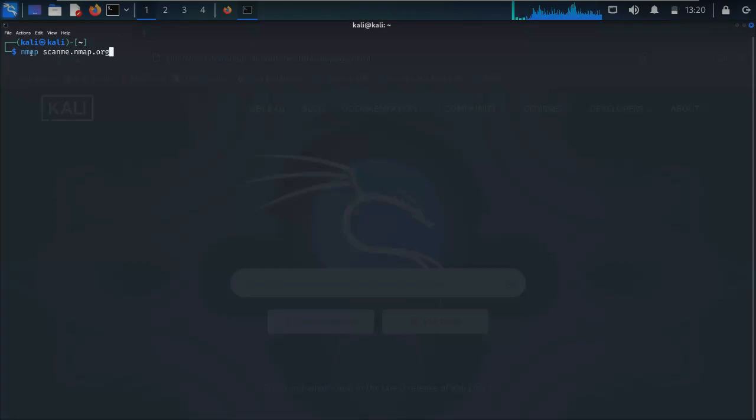It's going to work. Alternatively, you can use Nmap 192.168 whatever. It can work with the URL and it can also work with the IP address. So now that we have Nmap scan.nmap.org, we can press enter. It's going to run a basic scan for us.